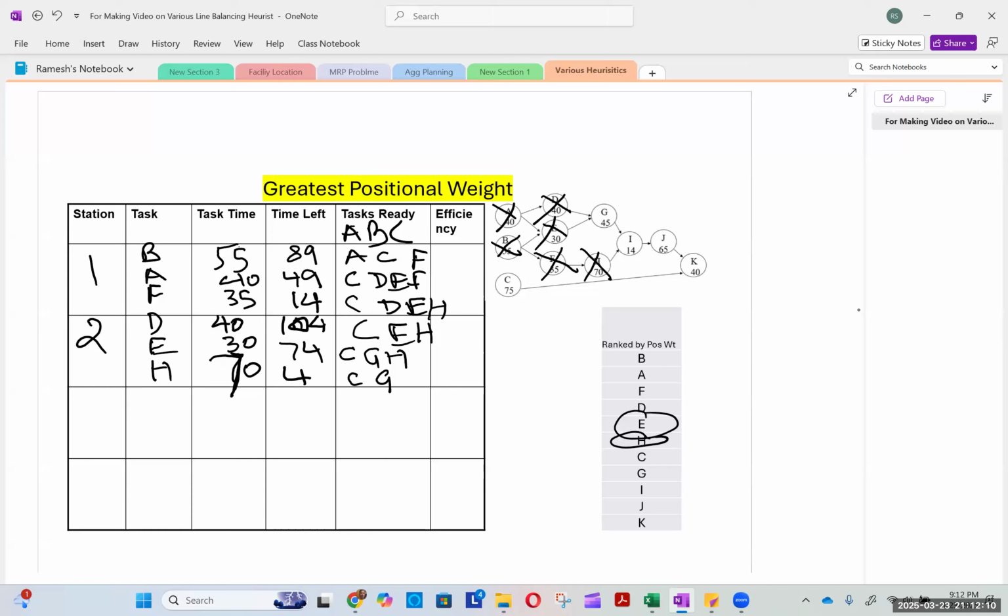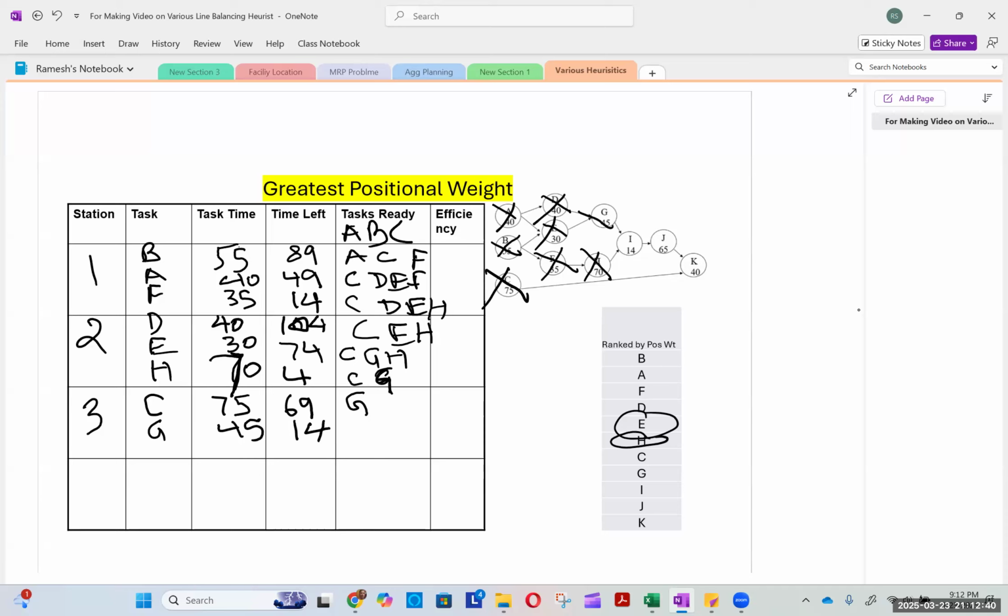C is higher, so C will go next. C takes 75 seconds. Time remaining 69. After you do C, only G is available, so you will go with G. G takes 45. Time remaining 14.